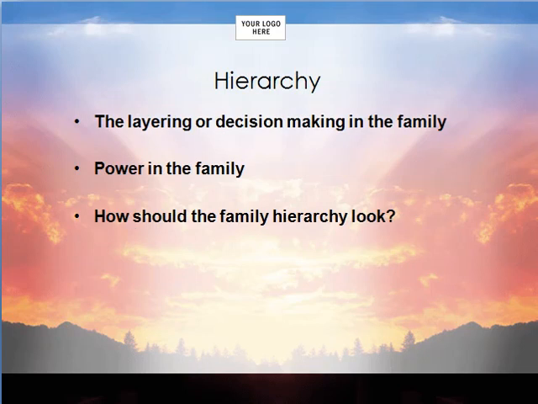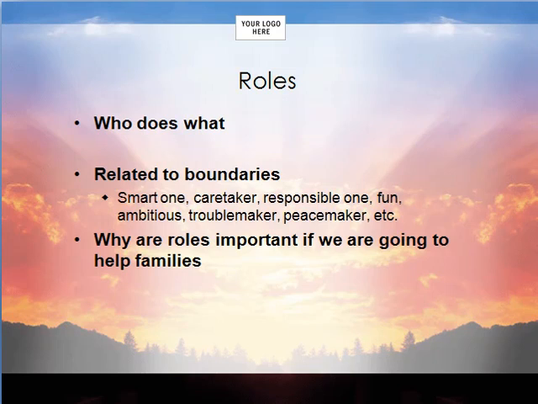Hierarchy, this is important, is the layering of the family. In family systems theory, it doesn't look at hierarchy as a negative thing or as a problem. What it looks at is that hierarchy is the way that stability is maintained in the family, and those are necessary. There can be unhealthy hierarchies, and structural family systems theory will look at that, as well as Bowenian theory. Roles, who does what? Who's the caretaker, the responsible one, the ambitious one? Think for a minute about which role you have in the family and how that affects your decision to go into this profession, how it affects your decision to do any number of things. Roles dictate how we act.